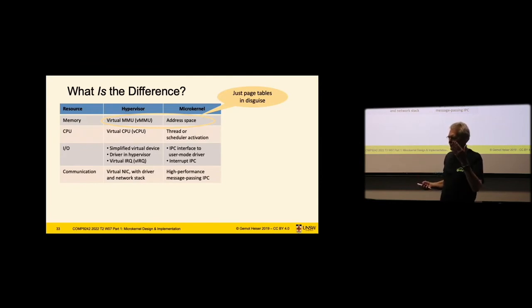We have pretty much a very hardware close version of page table abstraction in SeL4, and it's actually hardware or architecture specific. So we don't really try to abstract over the hardware at that point, and that's different to other microkernels. So the two are very similar at this level.